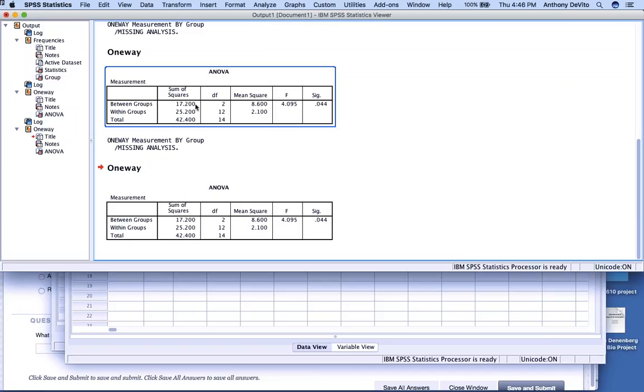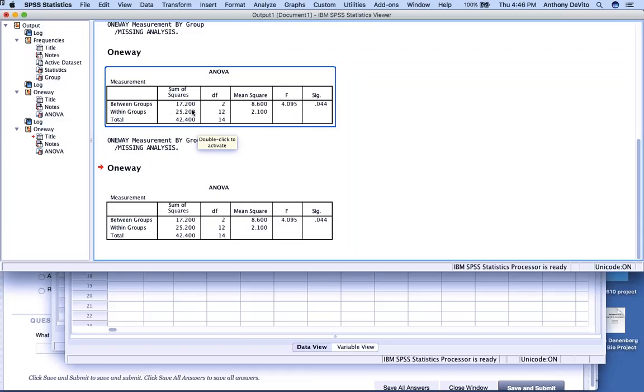So if you look at this, what it's done, like in that Excel version that we did in the video, is calculate the sum of squares between the groups and the sum of squares within the groups, those 2 numbers. Between the groups, there are 3 means, right? This is the sum of squares between those 3 means. There are 2 degrees of freedom, 3 means minus 1. So that's 17.2. The mean sum of squares is 8.6. That's the number that goes in the top of the fraction for analysis of variance.